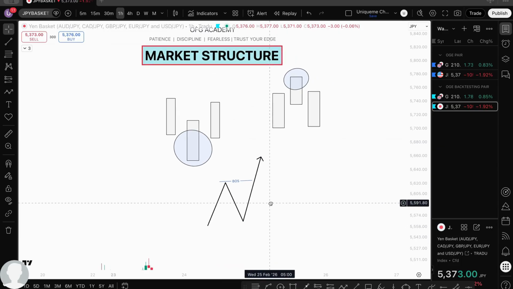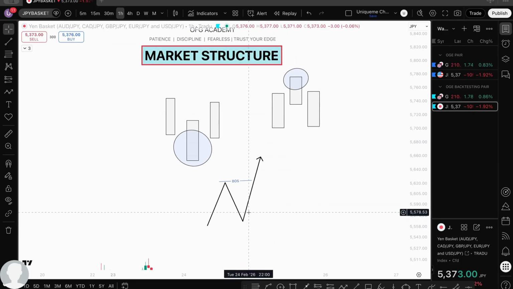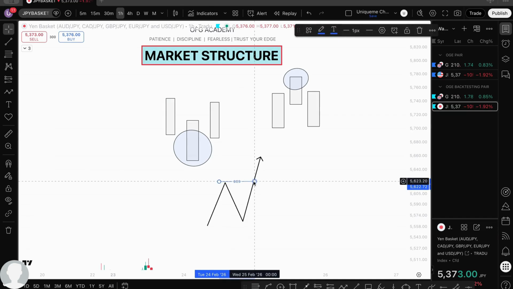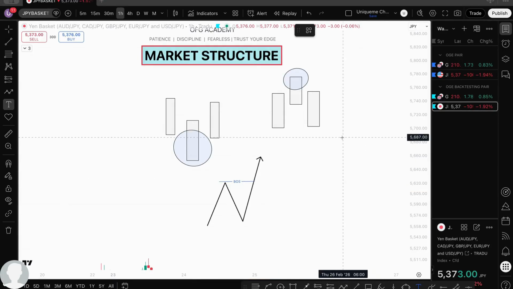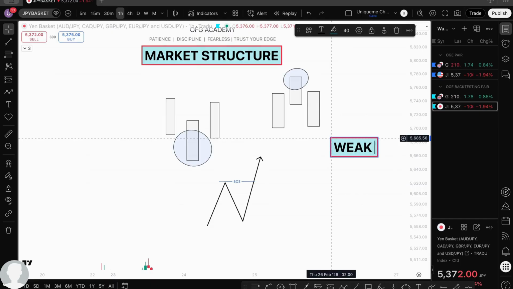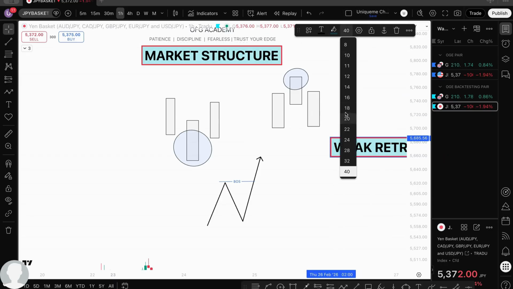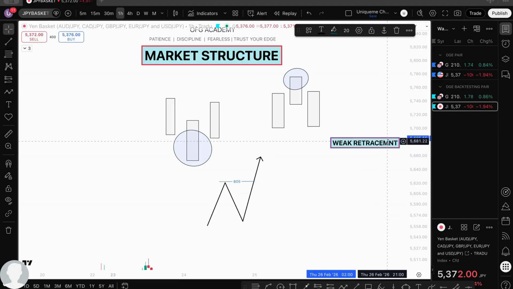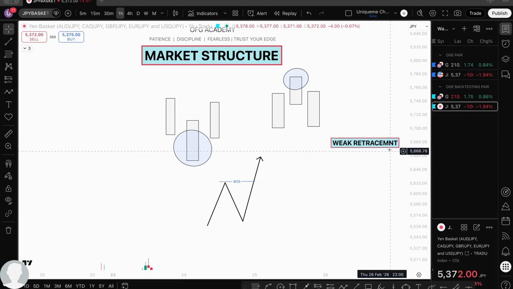Now, it's actually common to consider this as a swing point being created here to clear out this swing point that was created to cause that retracement. Now, another thing you should consider is there are two major structures. We have the strong retracement and the weak retracement. Some traders use the weak retracement, which is well known, which we all know as a retracement. And there's what we call the strong retracement, right?